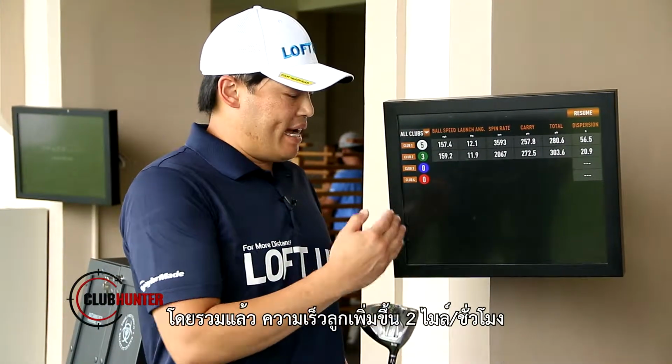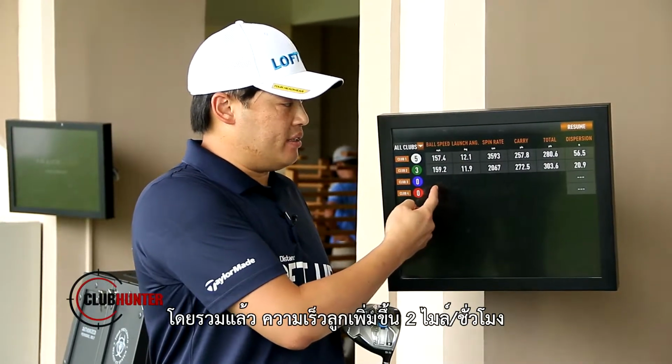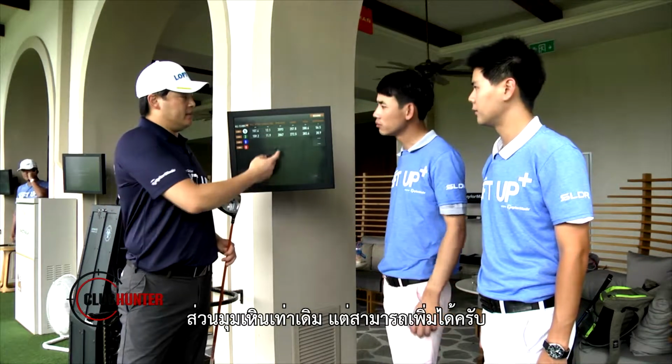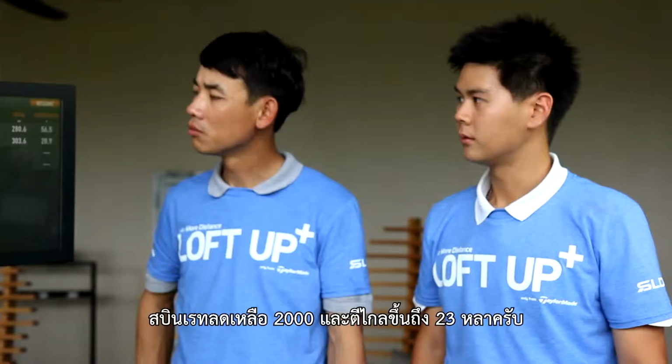Yeah, and in every aspect, he has more club head speed and more ball speed, 2 miles per hour faster. Launch angle is pretty much about the same, though I know we can increase that even higher. Spin rate is down to 2,000. And his total yardage is up by 23 yards.